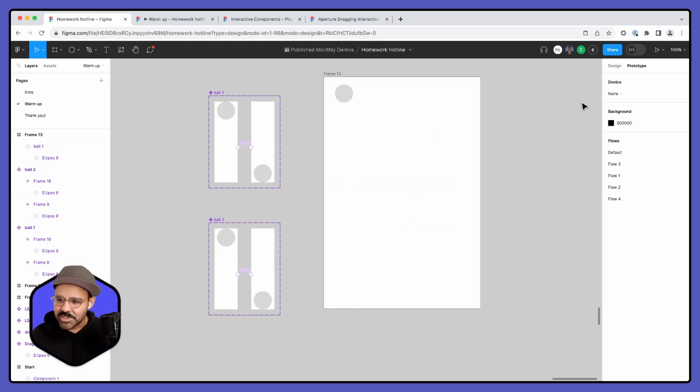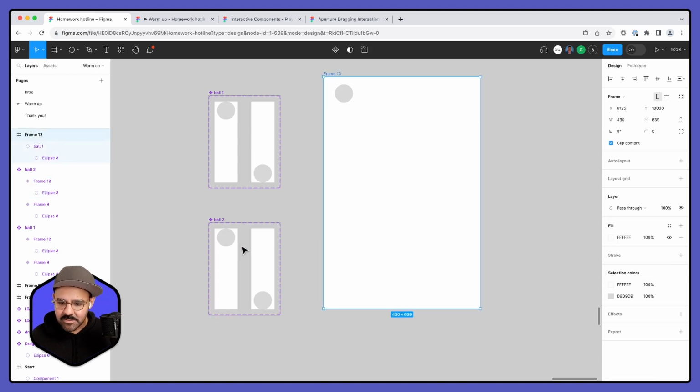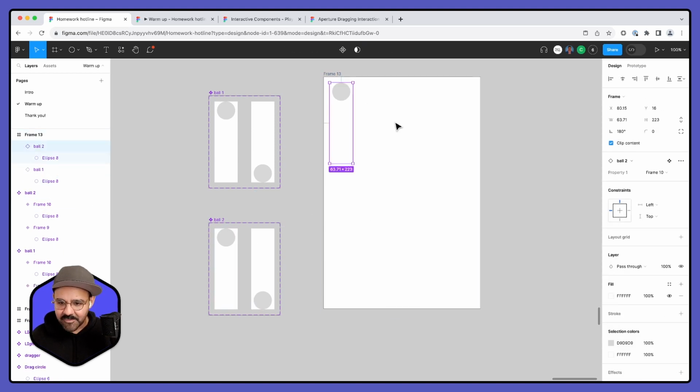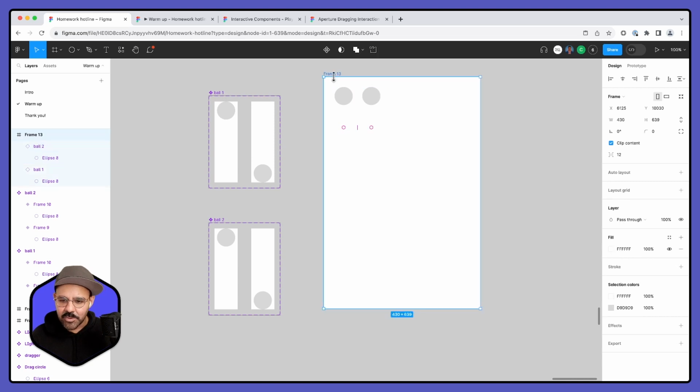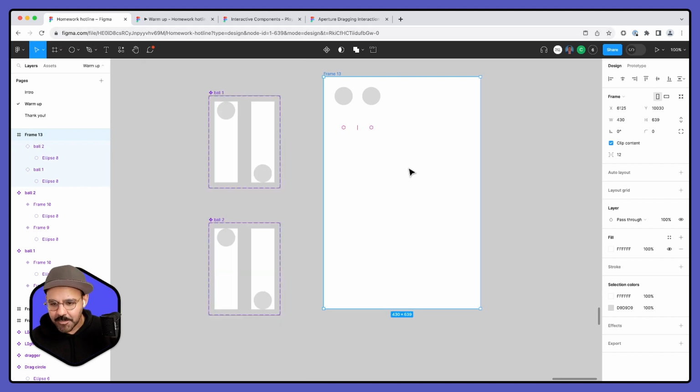Oh, you know what? I should definitely do this in design mode. There we go. Copy, select my frame, paste. Copy, select my frame, paste. There we go. So this one has a timing that is less than this one. So when you see them playing next to each other, they have their own respective timing.